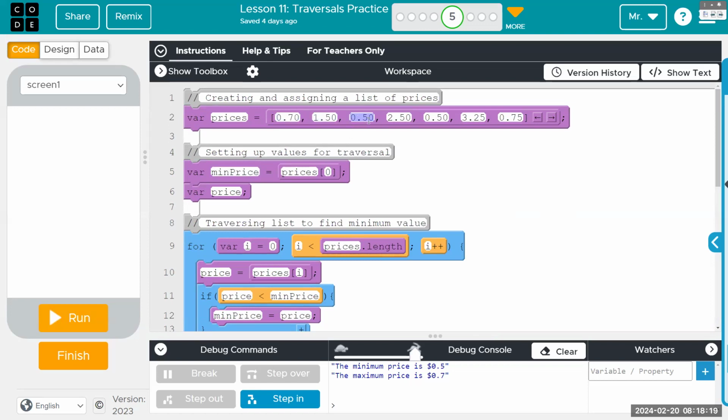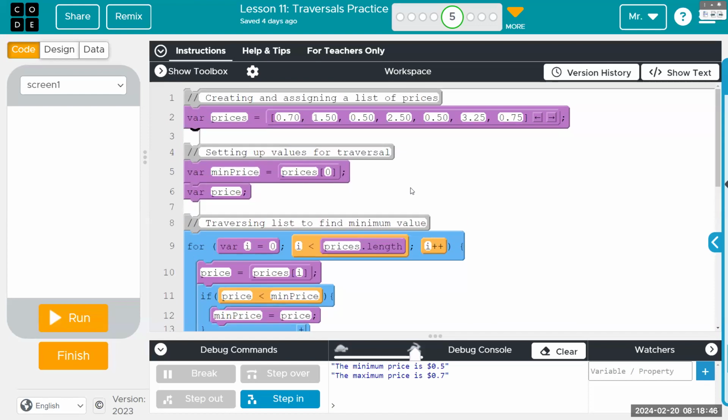And if we find one that's lower than the current lowest, that variable is going to get assigned that number. So each time we check to see if the thing we're checking is lower. If it's not, we go on because the conditional will be false. But if it is lower, our reigning champion variable will get assigned that new number. So moving forward, that will be the one that it checks.